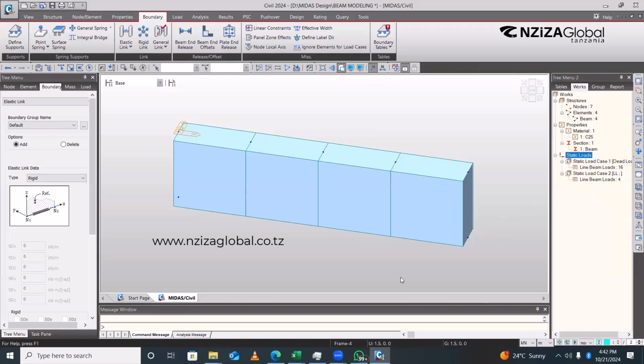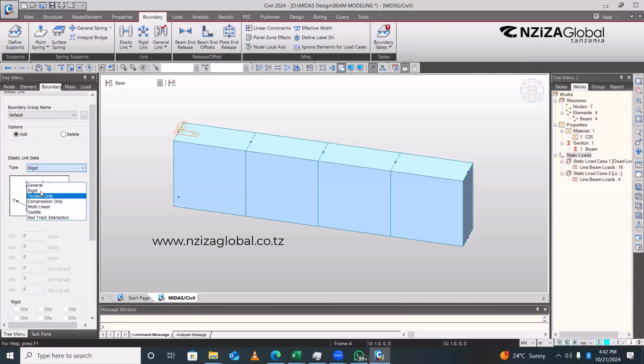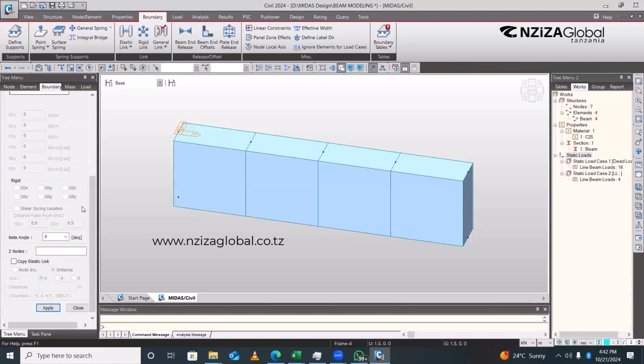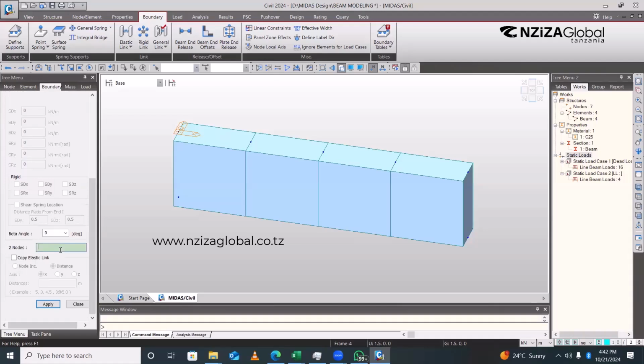Okay. Start again. Go to elastic links. Elastic link. Yes. Digit. Scroll down. Digit is there. Then pick 2 nodes. I pick this one and this one. Yes. Then I apply. Yes. Okay. Then this side. Go to display link and see. Then the tree. Yeah. Here. Right click. Display.